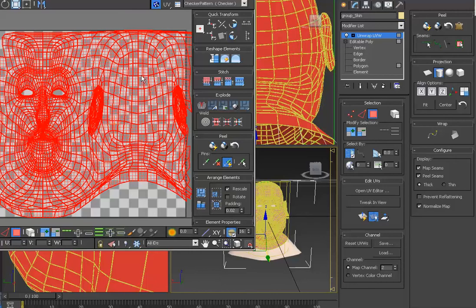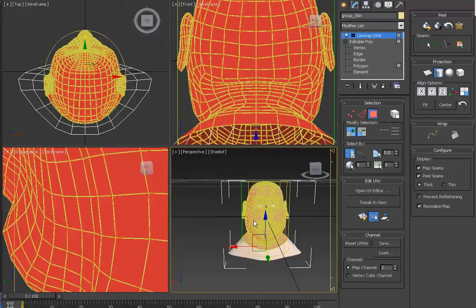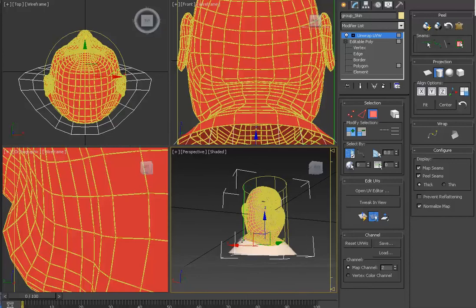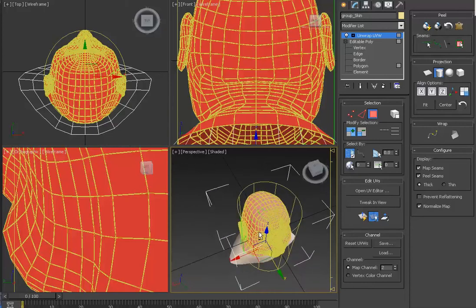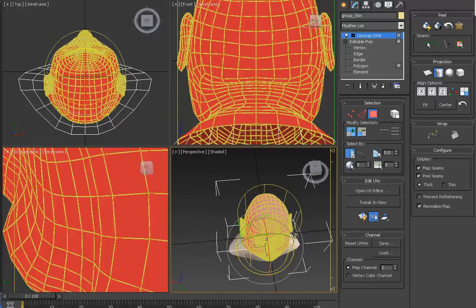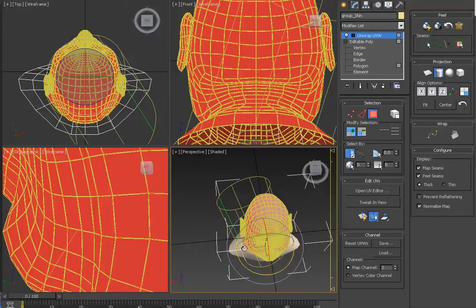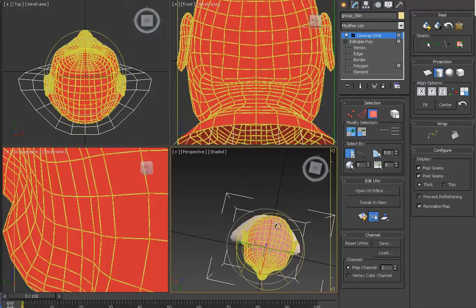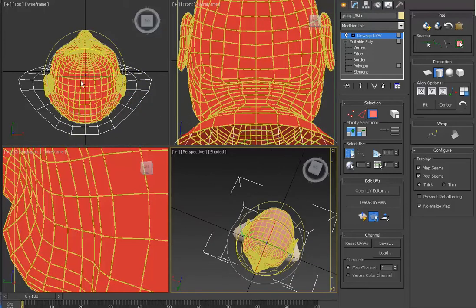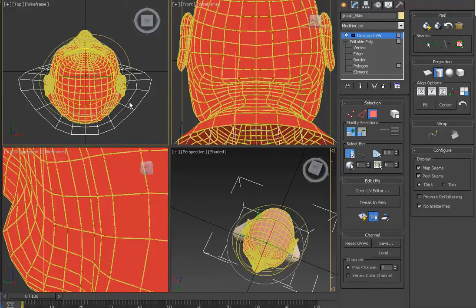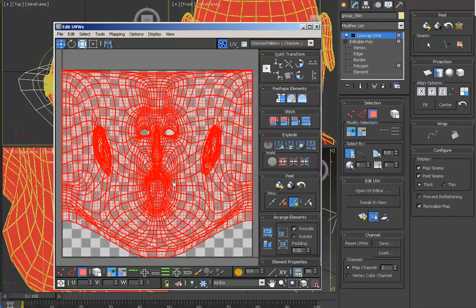But we want the seam to be in the back of the head, and right now this green line is a seam, so it's on the side of the head. So all you have to do is rotate this. I'll do it on top here, so that the seam is in the back of the head. About there. And then that would give you this, which almost works on its own.